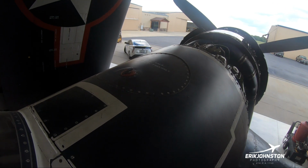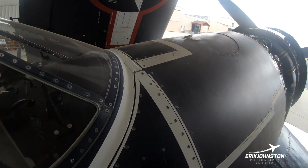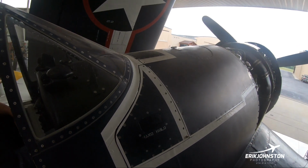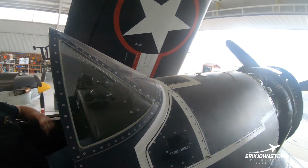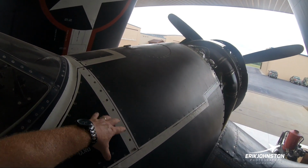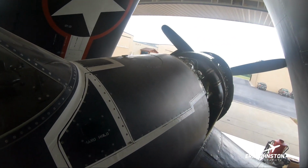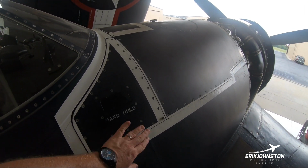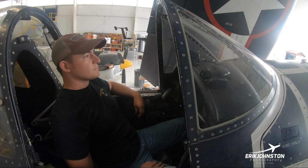Yep, you got it. Now this white is paint, but back in the day, it would be tape, because they would operate these in sandy environments, and the sand would get down in here and mess up some of the avionics, or get around the fuel tank, and during the natural vibration, it would start to rub and leak holes in the fuel tank. So this was actually white tape, and pretty much all of them now have just painted over to resemble the white tape, kind of a gap seal. But thank you, brother.